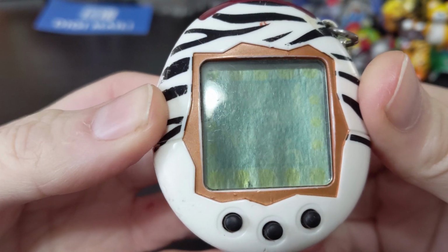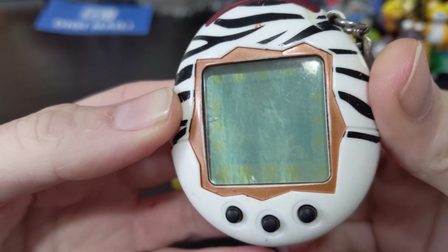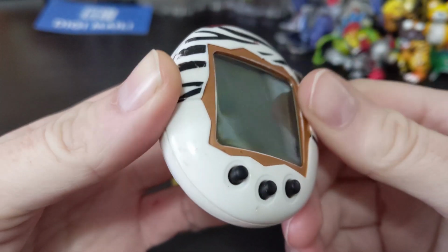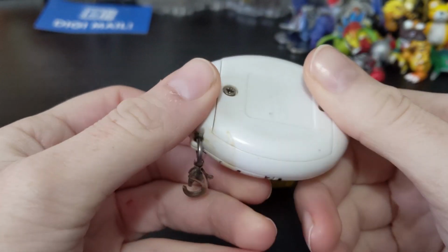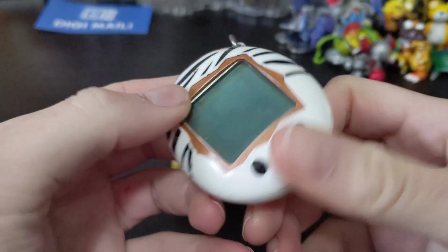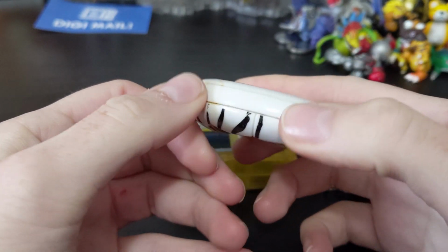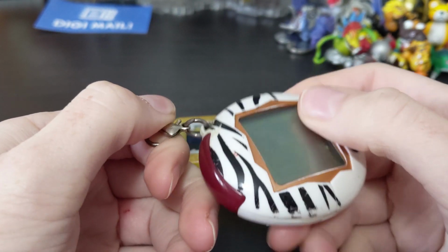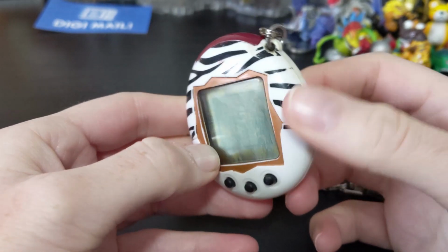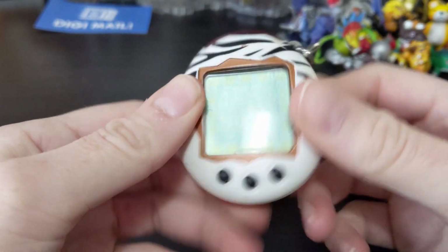You can see how absolutely grotty the piece of paper is that is the backdrop. Maybe it went through a washing machine, maybe I had it in some wet clothes. I don't know, but there's definitely some damage there. But it actually works. It still works. I ran this a couple of months ago in one of the other hatches for the Tamatown Discord server. And yeah, so I still have it.